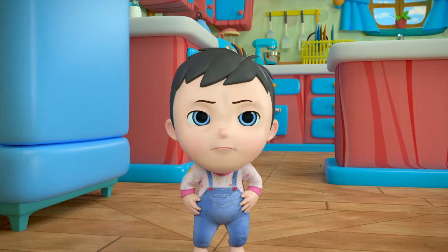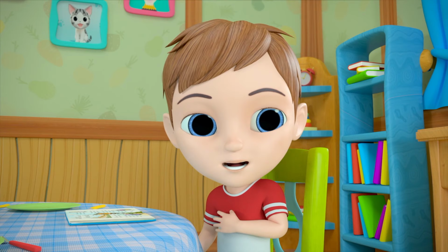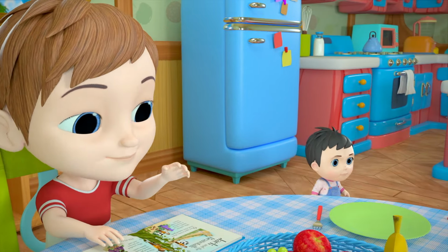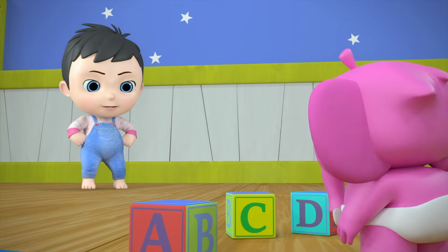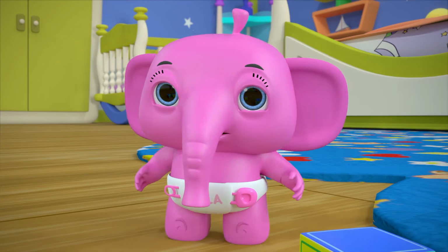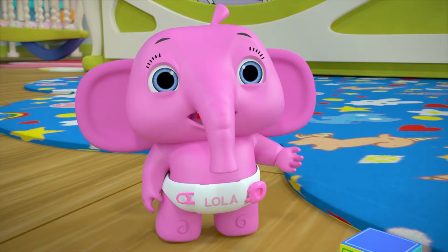Me. Then who? What would I want with one of your toys, Dewey? Who stole my toy from the big toy box? Lola stole my toy from the big toy box. Who, me? Yes, you. It was me.